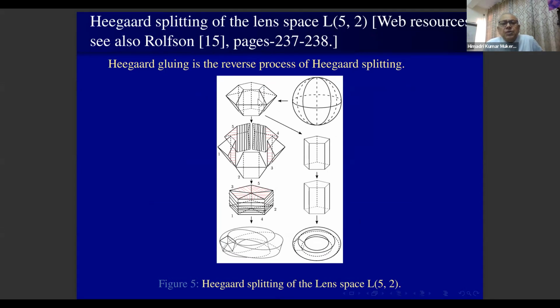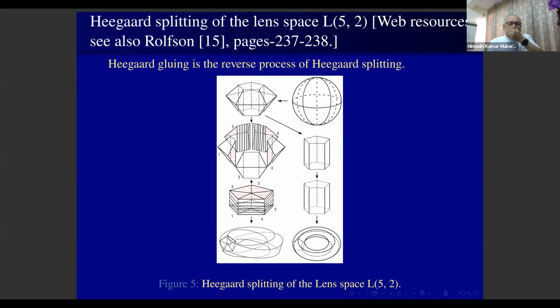And what you do, you cut it into 5 pieces like this. I am using this pentagonal shape, 5 pieces. Then you turn them around, so this becomes outside and these red things become top. Eventually these red ones are identified. I have just cut them apart, but we have to eventually identify them back. So this has to be identified with the bottom, and we get a torus like this.